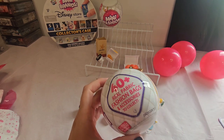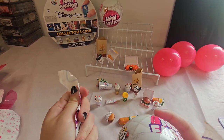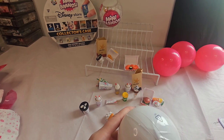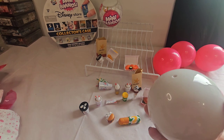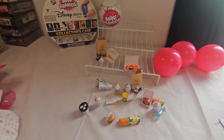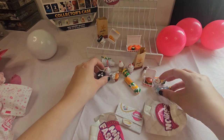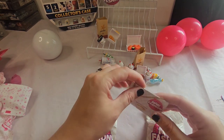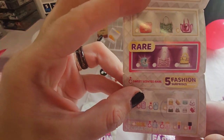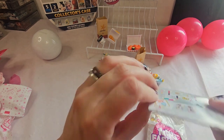Now let's open our two mini fashion balls. Let's see what we get in those. Alright, we've never opened these, so we'll look at the collector's guide. It looks like two bags and a little collector's guide is what it looks like. If you guys set all these guys back. We got one bag, two bag, and it's the collector's guide. Ooh, there's purses. Little different makeups it looks like down here, and more lipsticks and makeups on the back. Pretty cute how they made their collector's guide like a little purse.